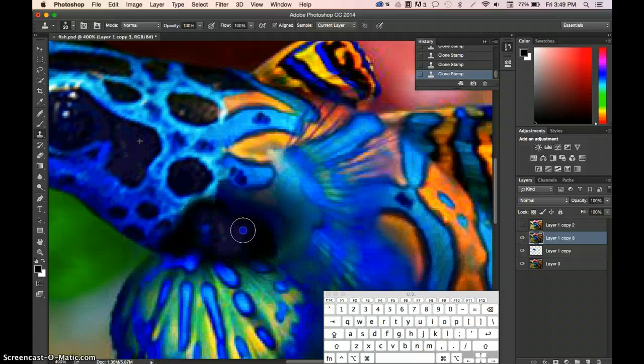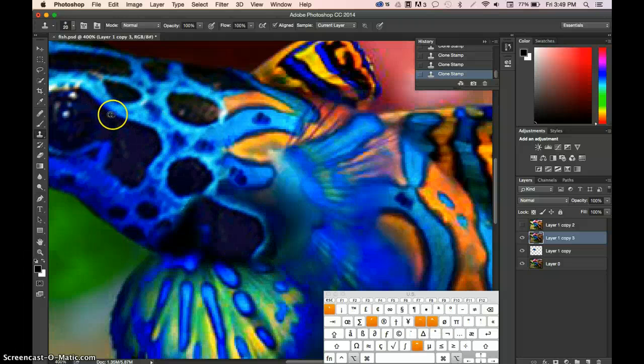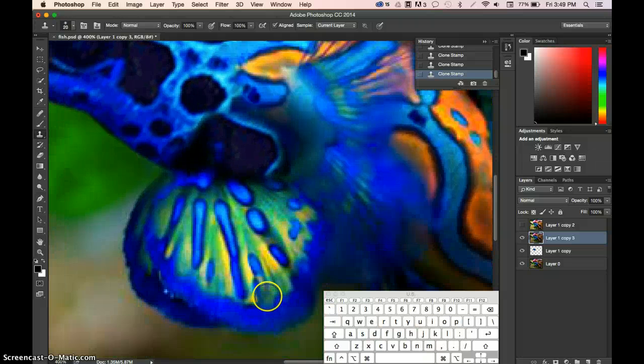I feel like it's a little too plain, and so I'm actually going to add some details. And I like this light blue. I think that it's important for us to have that around this dark spot because they have lighter areas around each of the spots. And so I added that down there just by copying this little edge right here with my viewfinder and bringing it down here.